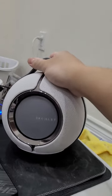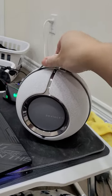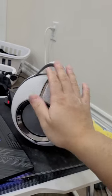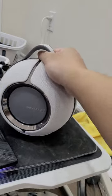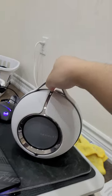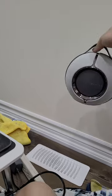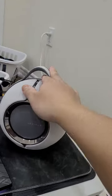So overall, definitely a 9 out of 10. It's very luxurious, right? Going back to that, it's very premium looking, very nice. It has some padding, as they call it, just for bumps here and there. But since it's so heavy, you definitely don't want to drop it. One drop from around this distance and it probably wouldn't break internally, but there would probably be big dents.